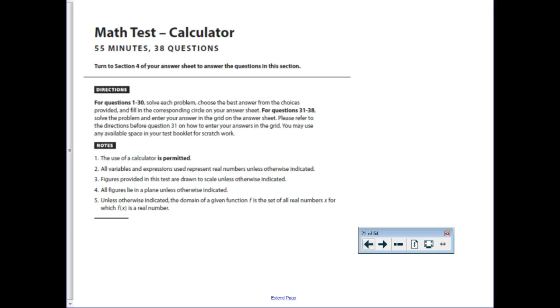Oh, speaking of which, no one's asked me this yet. What do you guys feel like? The harder questions, you think they're worth more points? No, they really aren't. Sometimes one of those harder questions will be thrown out, but you won't know that until months after the test is given. So every question's worth the same. So don't feel like you should spend 20 minutes on a question because you're sure it's totally worth it. The answer is no, it's definitely not worth it.